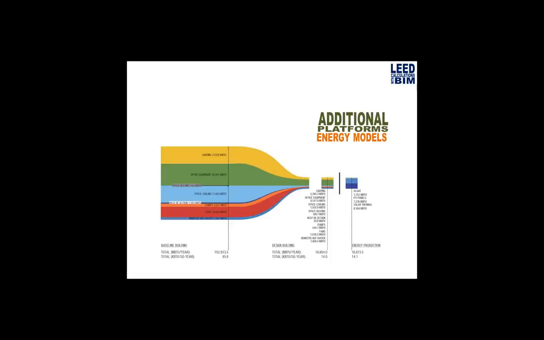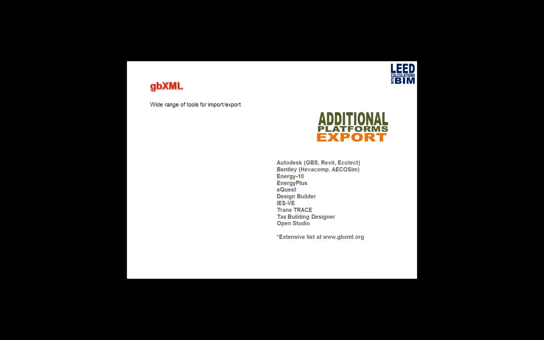This topic can be a completely different presentation altogether because there's a lot to cover for it. But for the purposes of this presentation, I really just want to talk about how you get your data from Revit to be useful for energy models. So we'll talk about GBXML and IFC because I think those are the two most prevalent information infrastructures for data exchange from Revit into a program that can actually do energy models.